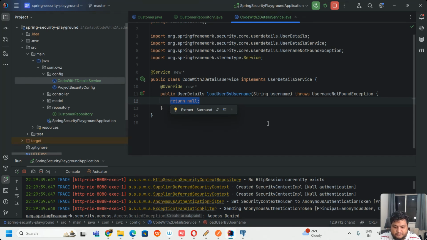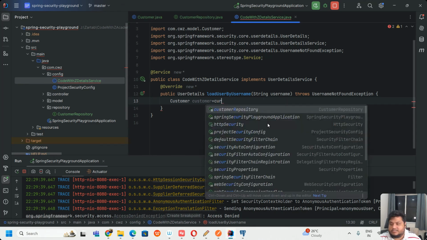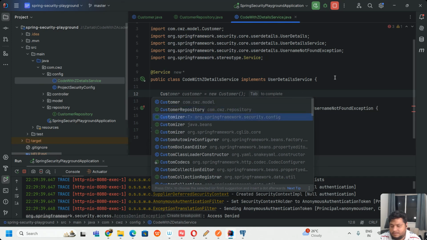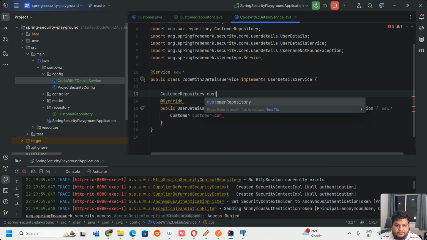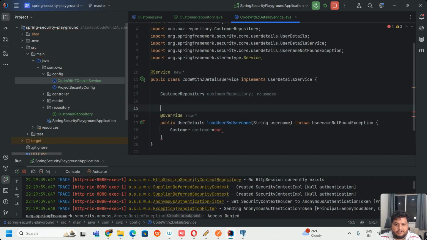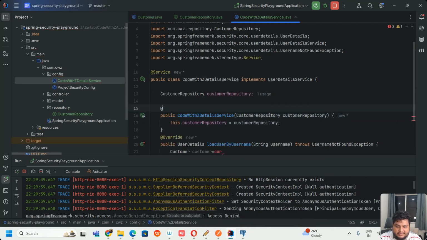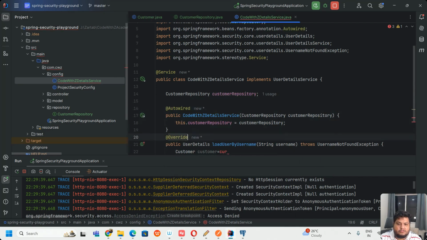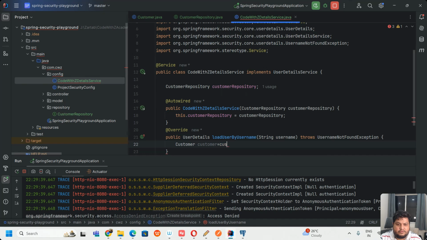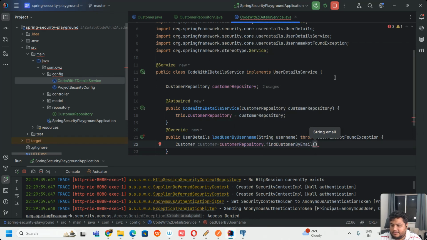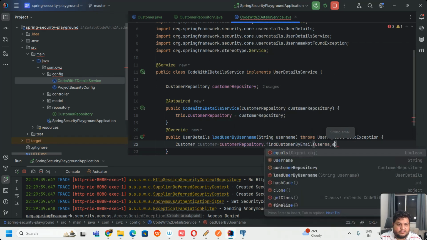So what will I do? Load the customer first. So I say customer is equal to customer repository. For getting that customer repository, I'll have to use autowiring here. So I say repository, customer repository, and let me use it inside a constructor and mark it as @Autowired. So I have got my customer repository now. So customer repository dot find customer by email, and this is nothing but my username which I am getting from the function.